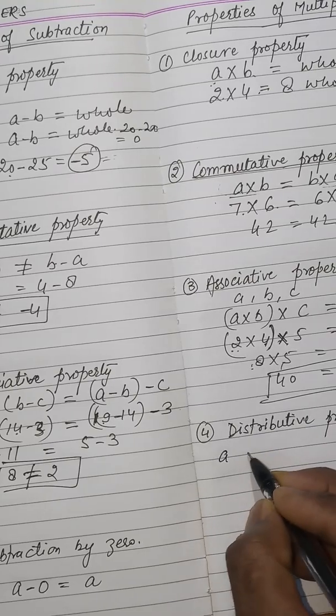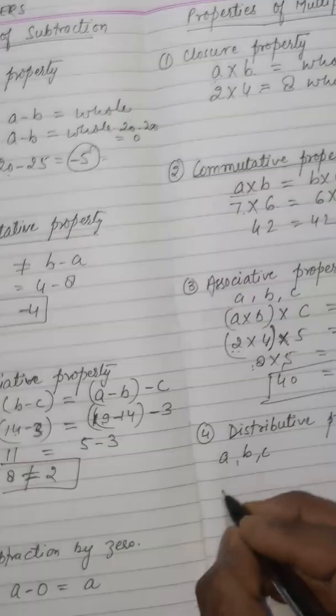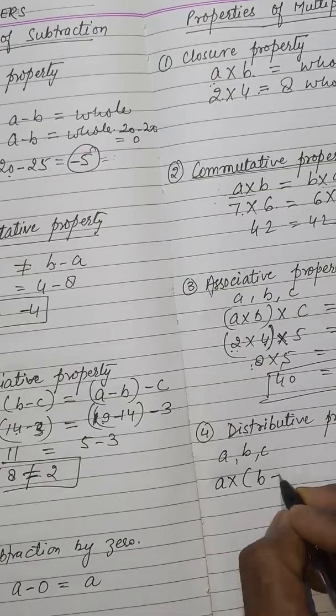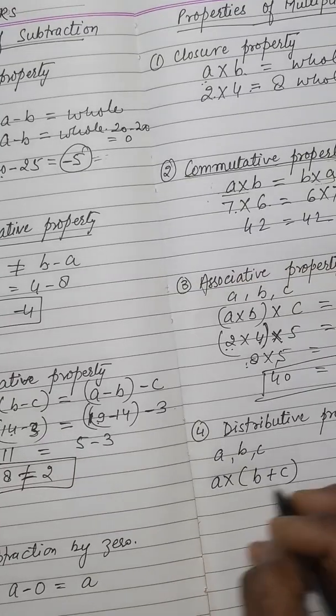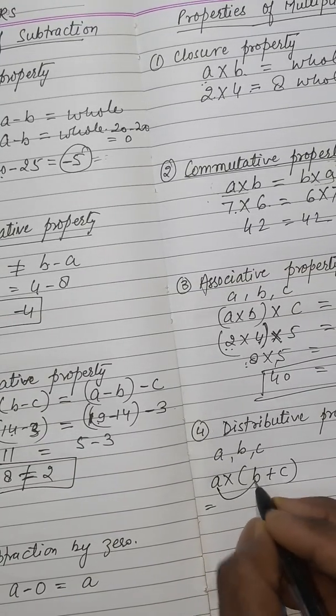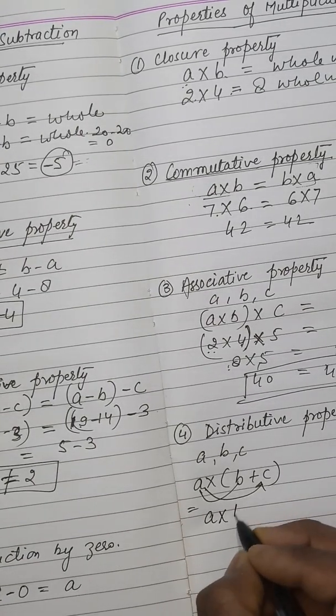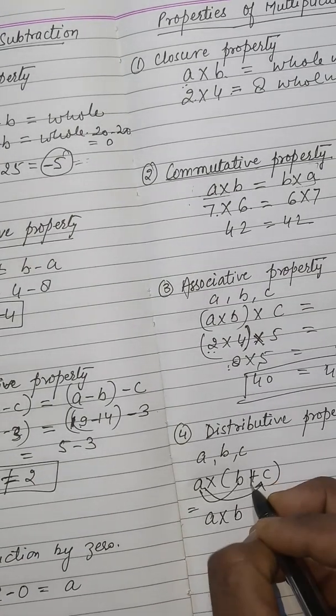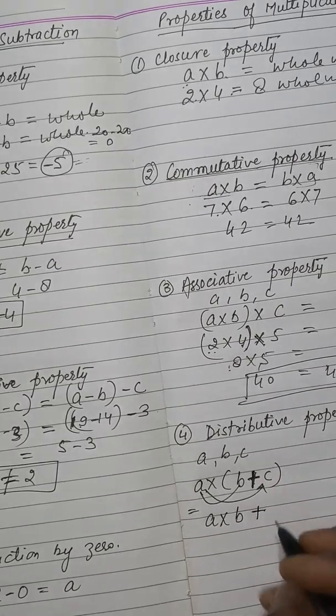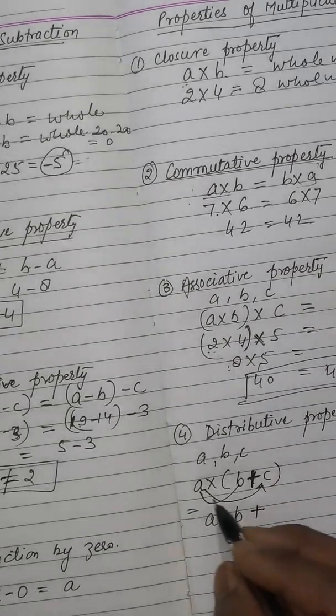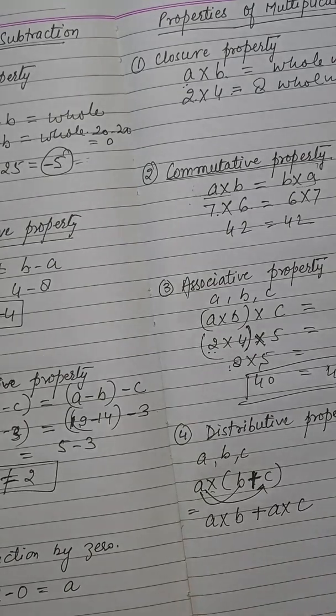If a, b and c are three whole numbers, then if a is multiplied with the sum of b and c, what will be the result? It means that a will be multiplied by b one time and by c the other time. Then a multiplied by b at first, then taking the sign here, which is the sum, add a multiplied with c as well.